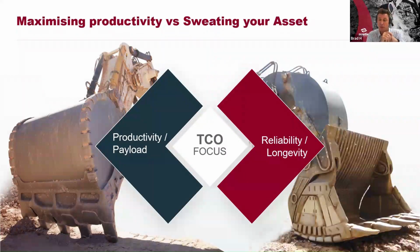That is possible if we're closer to the end user and understand their requirements. On the other side, there's a face shovel. You can see it's an old photo with a whole heap of liners all over it. That bucket was operating in a highly abrasive mining operation, and there was the need for longevity. They wanted that bucket to go the distance. So we were able to think about the wear package that we applied, the shapes, the sizes, and ease of maintenance.